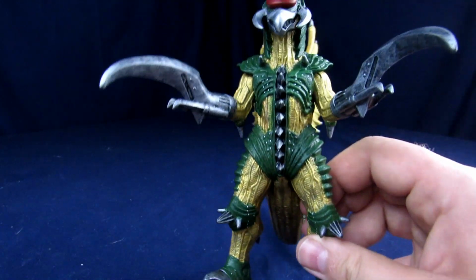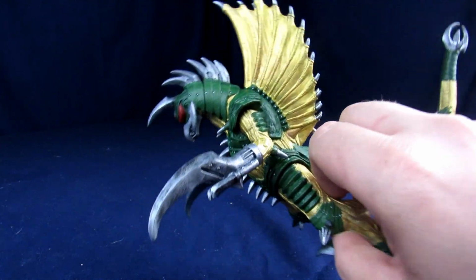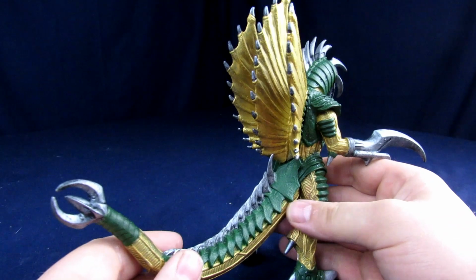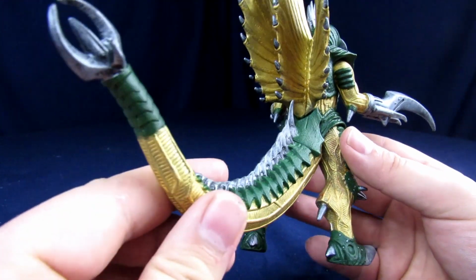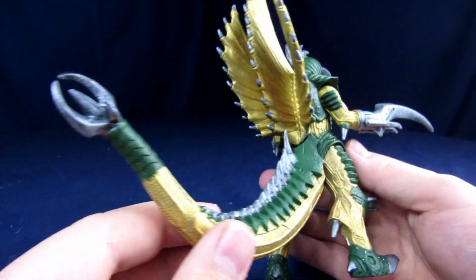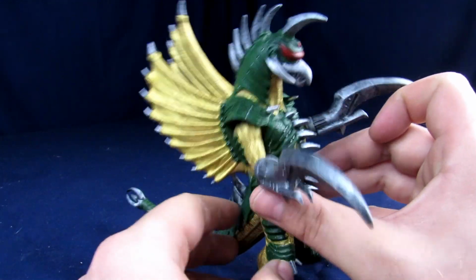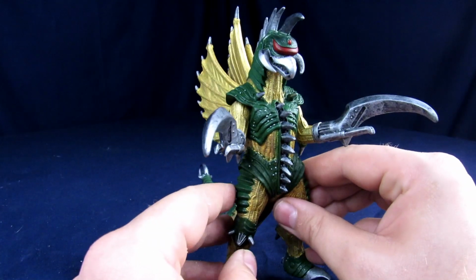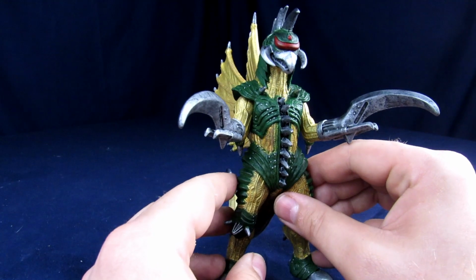Then see the back of the spines, turned out really nice too. Got some silver on the tips for the pointy bits. Green turned out really good too. Kind of wanted to do them in a little bit of a blue, but wanted to keep it a little bit more movie accurate, so kept it on the greener side. And overall, super pleased with it.